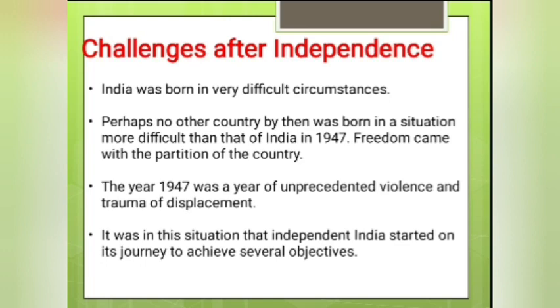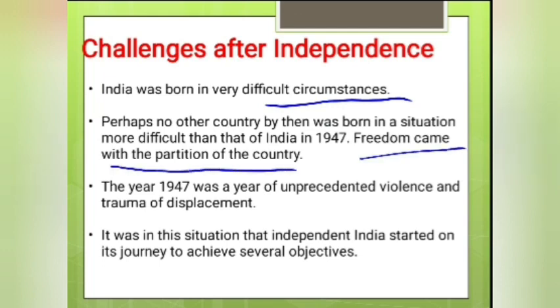Then this was a very difficult circumstance. Understood? Freedom came with the partition of the country, the sad part of the story. The year 1947 was a year of unprecedented violence and the trauma of displacement. You cannot imagine. This was massive violence, massive displacement. It was really so offensive.